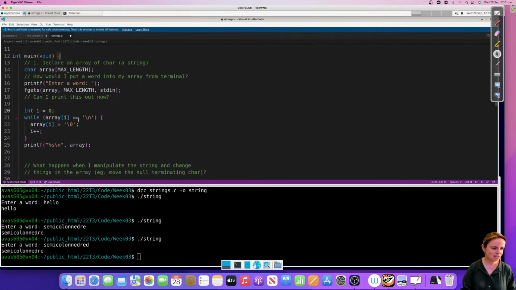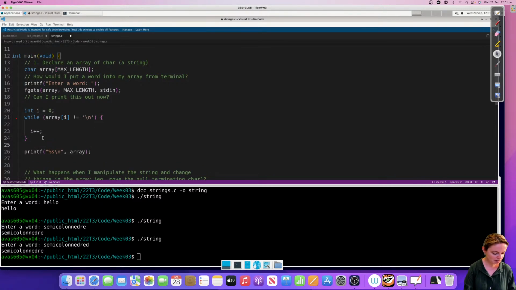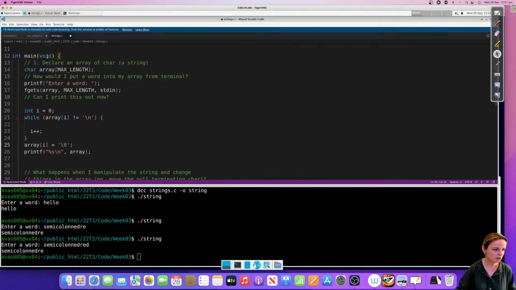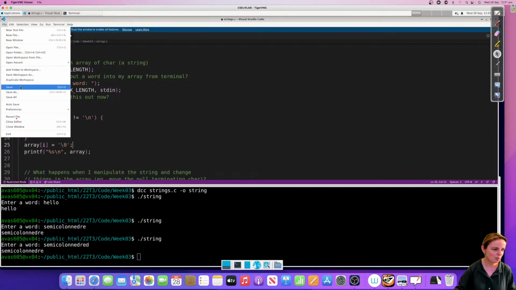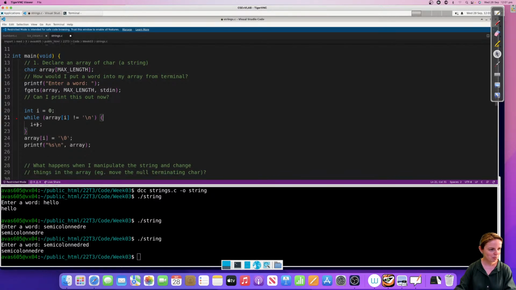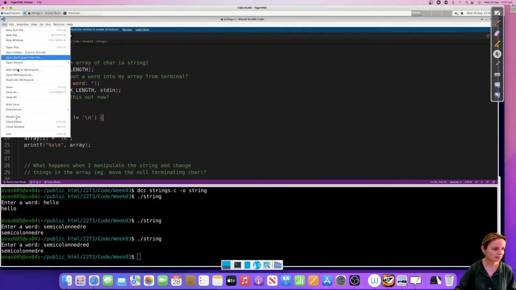Okay. Int I is equal to 0 whilst array I is not equal to new line. This should be outside of the while. I'm just going to increase the I++. There we go. So when I come out of this while loop, it's going to be equal to new line, and then I can print it. This will now work. Yeah, there we go. Look at that, good problem solving. Well done, good pickups.